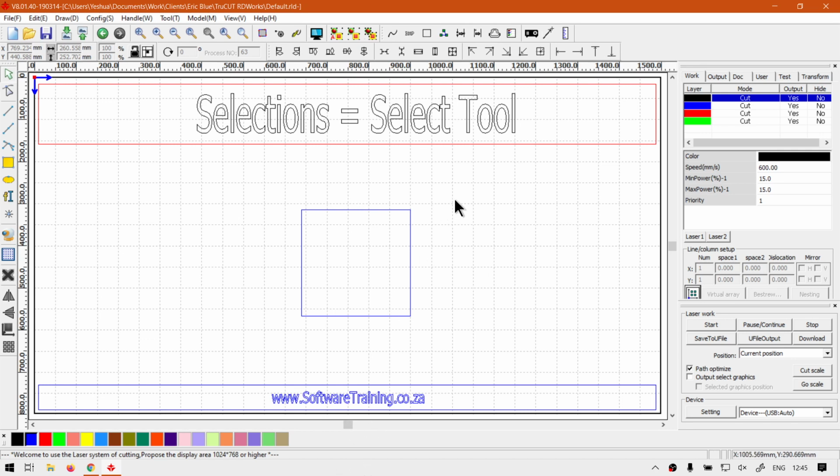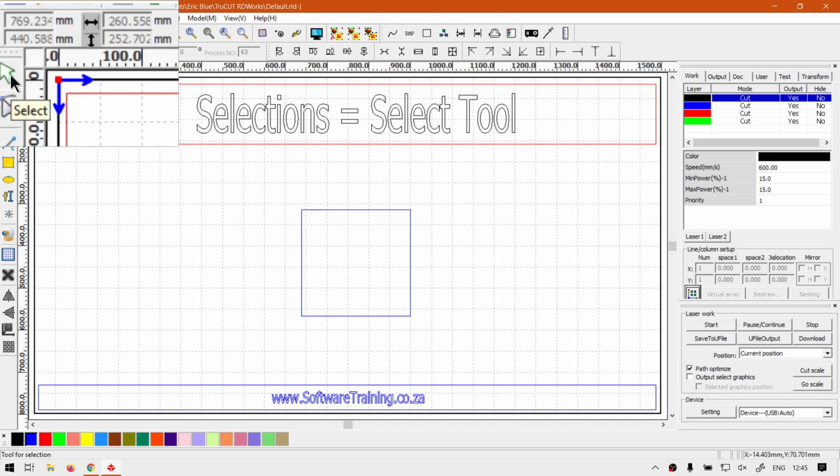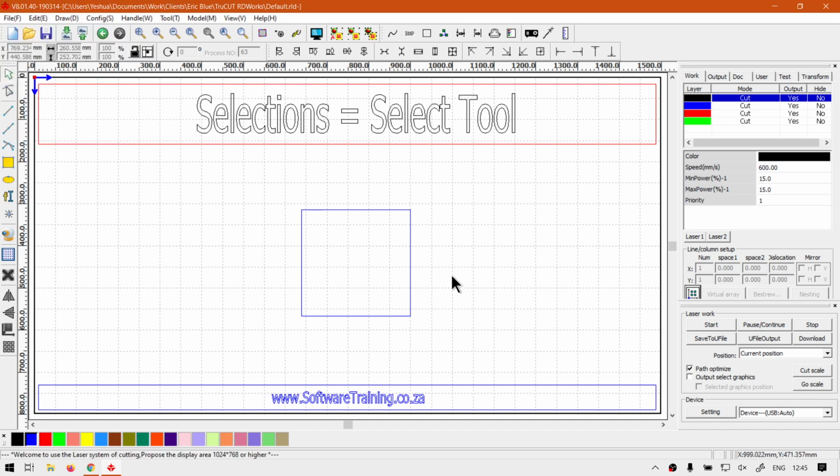Now in today's video, we're going to be looking at your most common one, which is the select tool. We have covered this in previous videos on the drawbar and so forth, but now we're going to be going through all the different methods we can use. So right off the bat, we can just go here on our drawbar, select the select tool, and then you can click on the object that you want selected.